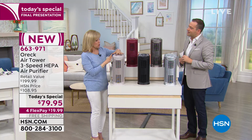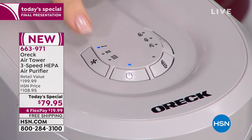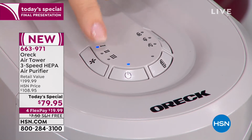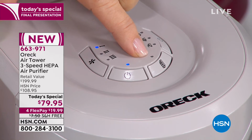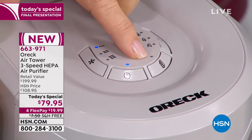Julie, this particular one from Oreck is very intuitive, and it has some smarter features on it. It does. We'll show you on the top right here. And just so you can see the scale, it's 15 inches high. It weighs less than 8 pounds. And it's got your 3 fan speeds right here. So this is your high, medium, and low. There's your on-off button. This right here, see that little dot right there? When it's time to change your filter, this will light up. So it tells you when it's time.